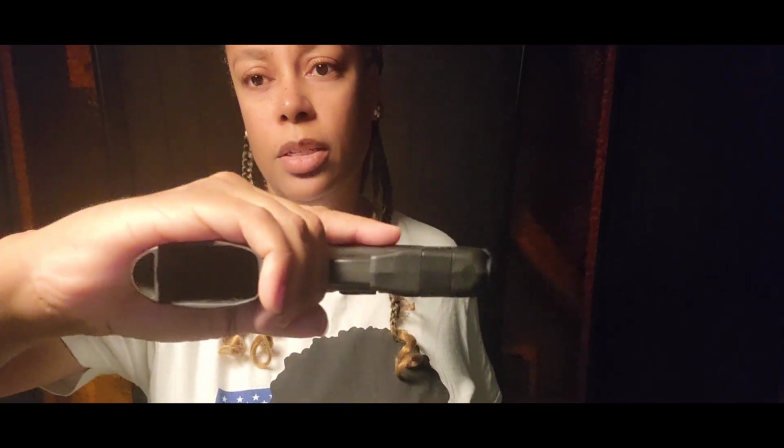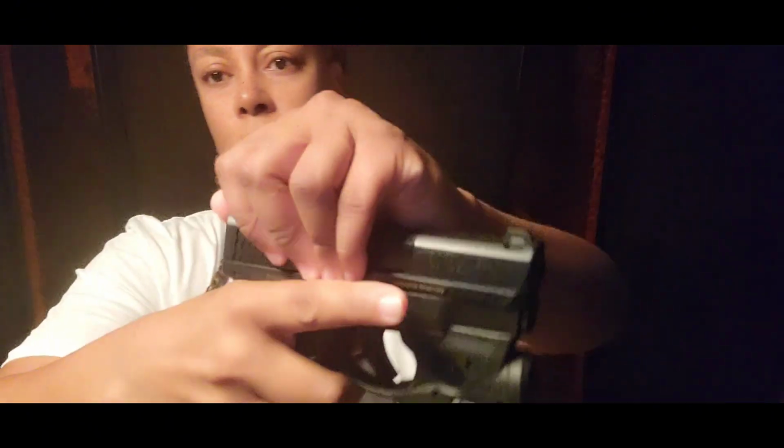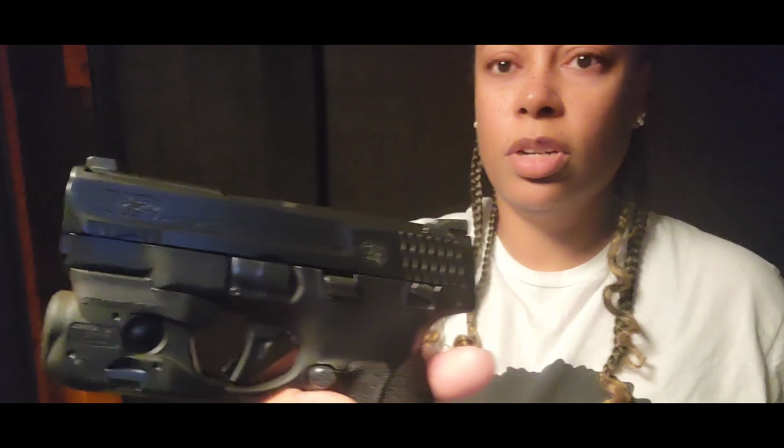And also, I practiced with no magazine in the gun at all, clear, and with the safety on. So when I was practicing, I was pulling on the trigger, but of course I wasn't able to pull all the way because I had the safety on.